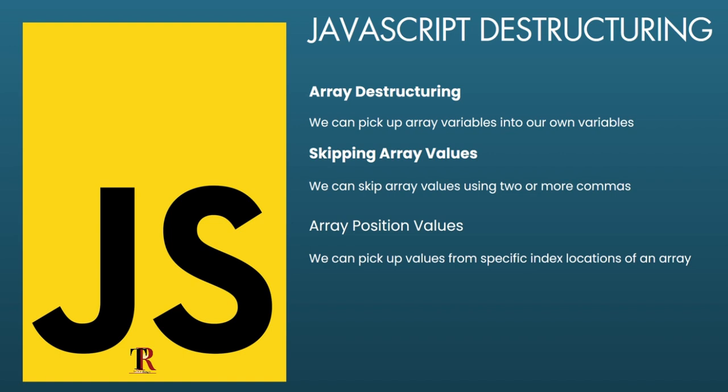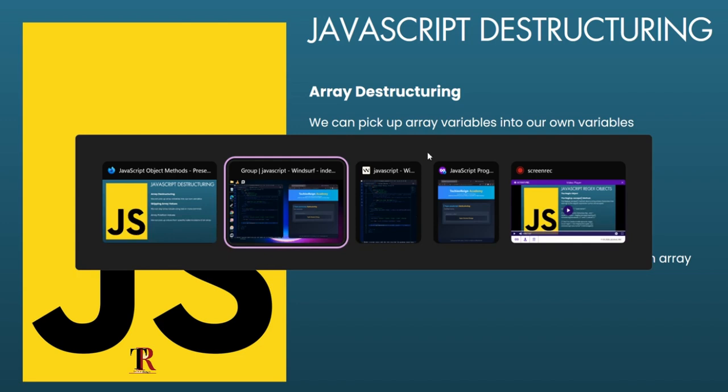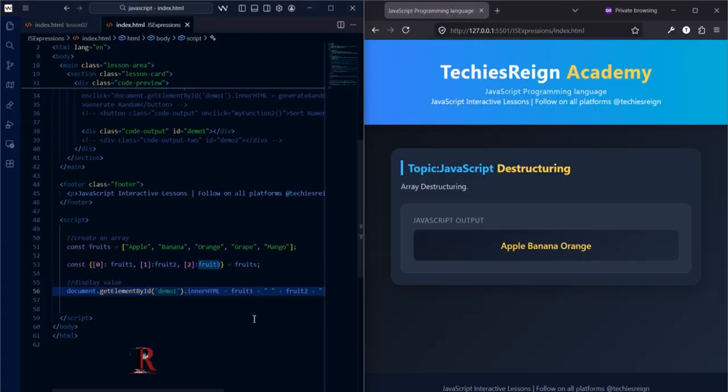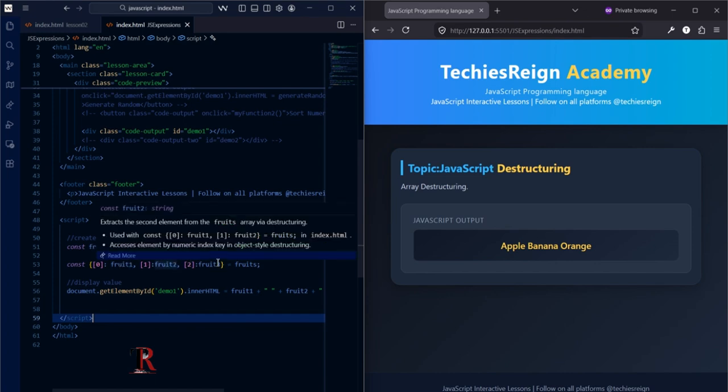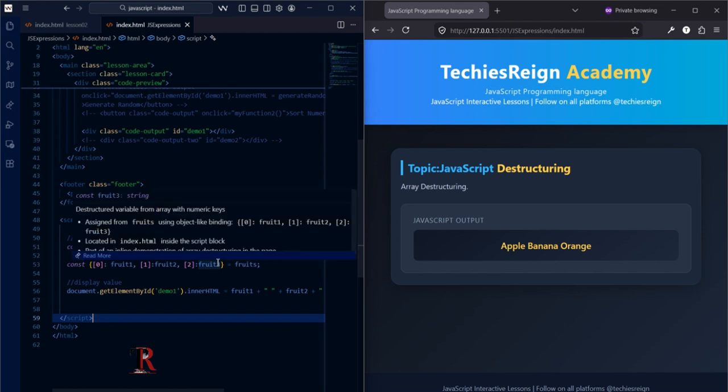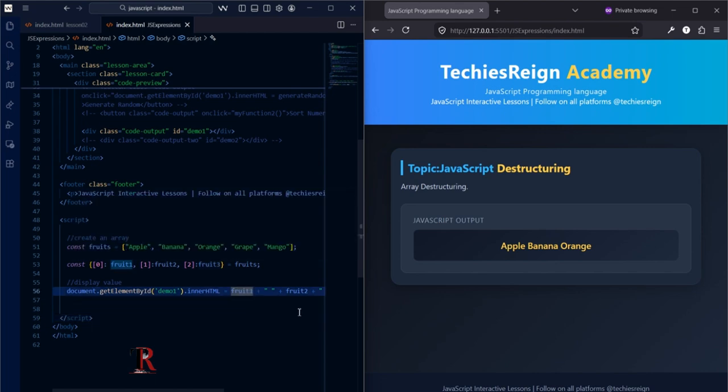Let's look at how this can be done in my code editor. We have fruit1, fruit2, and fruit3 from the initial example. I'm not going to use these, but I'll make use of this fruits array as well.